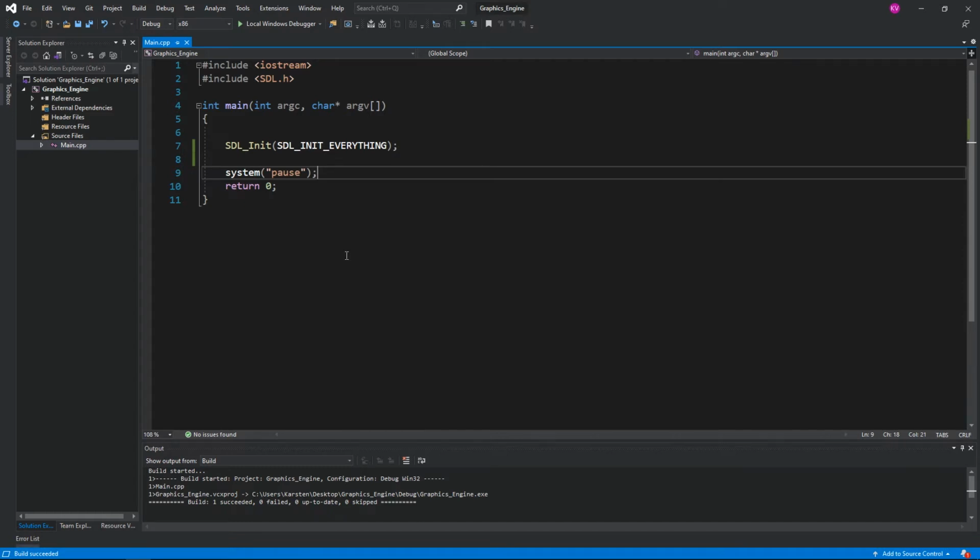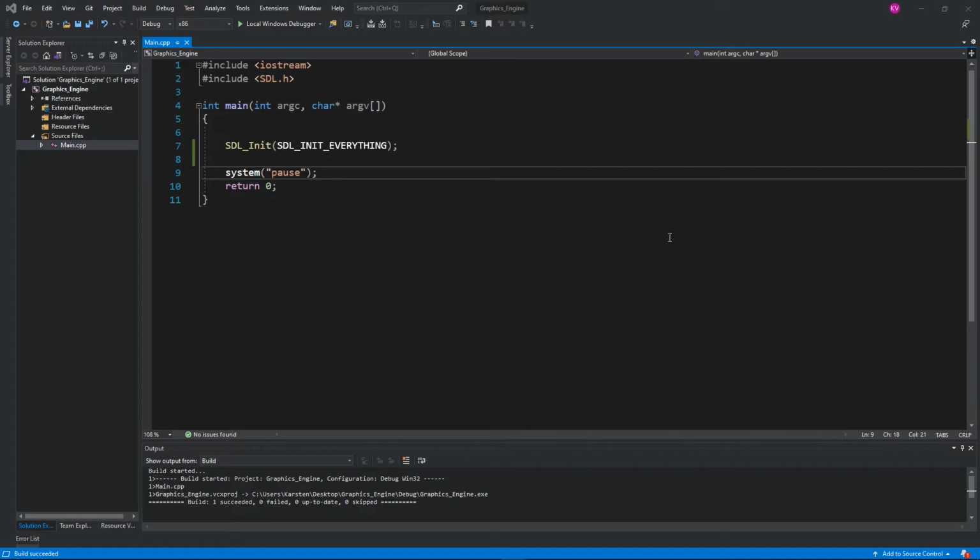But for our intents and purposes, we only want to use SDL to manage the input and to manage our OpenGL context in our window, nothing further. To keep things easy, I'm just going to go ahead and initialize everything. What this function will return is an int value based on if it succeeded or failed. So a return value of 0 means it succeeded and -1 means it failed.